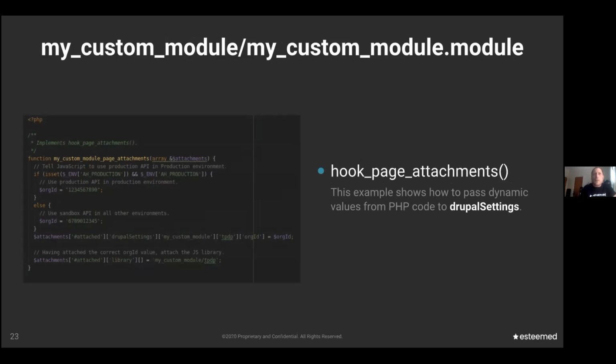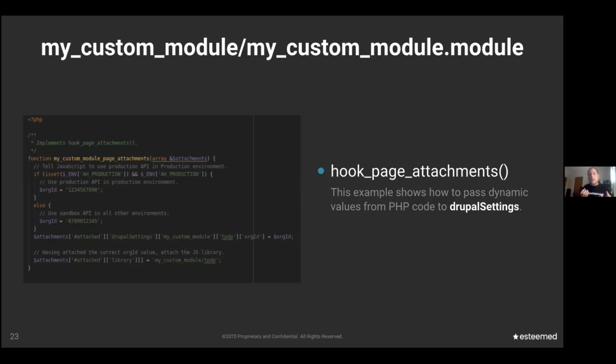So remember hook page attachments? This example now up on the screen shows Acquia Cloud environment variables, using the environment variables to determine whether to use sandbox or production org ID values. If you notice here, it says, tell JavaScript to use production API in the production environment. It says if is set $_ENV AH production.